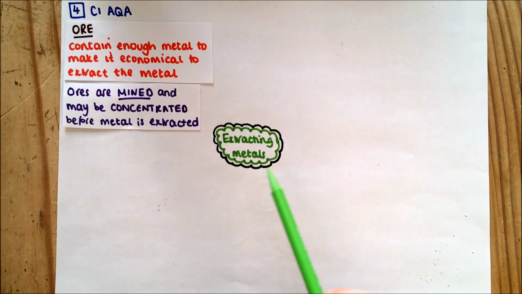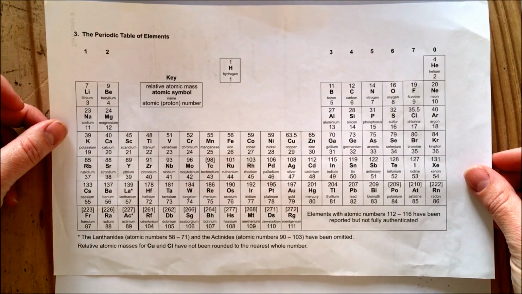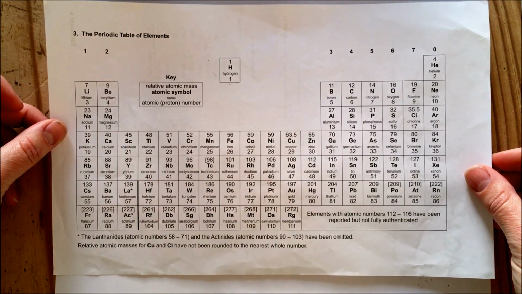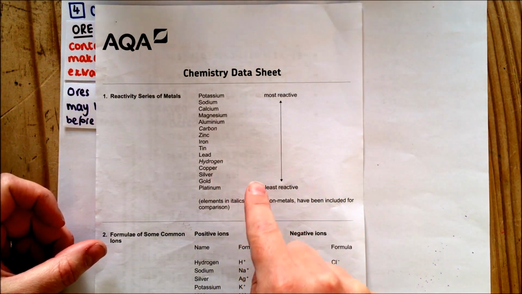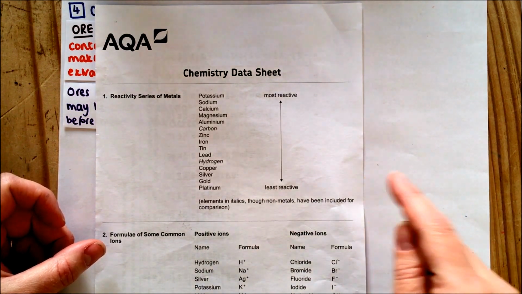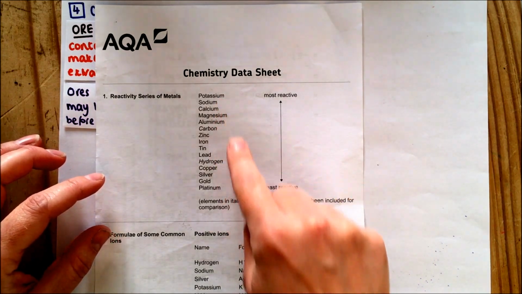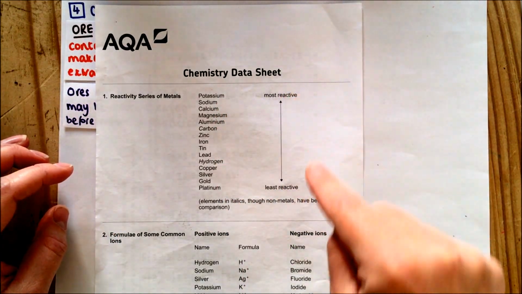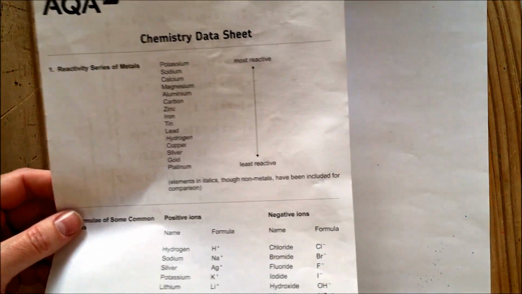Now, the really important thing with extracting metals is you need to use the reactivity series. You'll be familiar with this document, the periodic table, from your exam papers. If you're doing past exam papers already and you've seen these in the classroom, this is the periodic table of elements. On the back of that is some really useful information, the reactivity series, and this is what you need to use when looking at many things, but in particular when you're looking at extracting metals. This tells us what we need to use to extract the metal depending on if it's very reactive or if it's not very reactive. So this data sheet is really important.